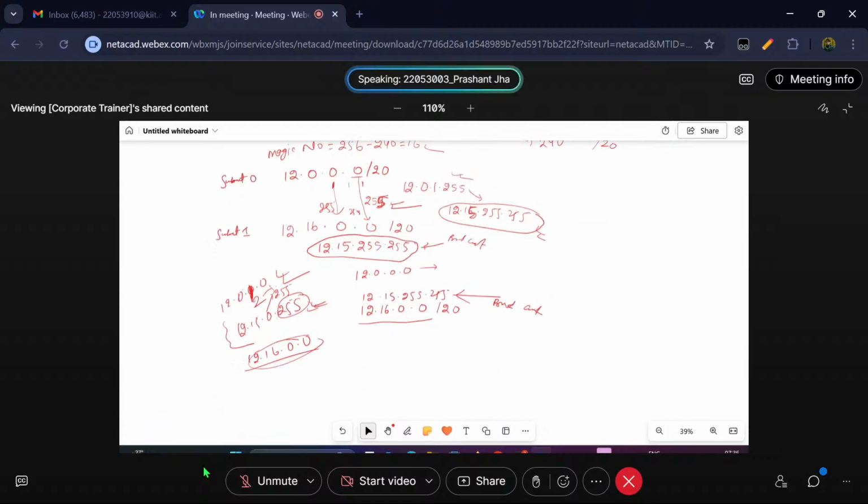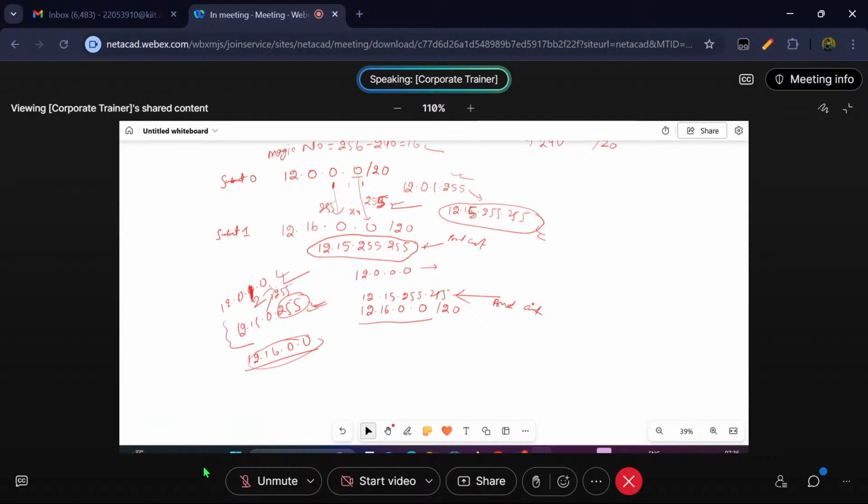Yes, sir. Okay, so now the next question is: tell me what are the usable IPs for the subnet 1 host ranges you have to write, and what will be the broadcast address of subnet 1? Now calculate it and just reply in the chat. What is the question? Did you understand? What are the ranges of usable IP for the hosts of subnet 1? And the next question is what should be the broadcast address of subnet 1?